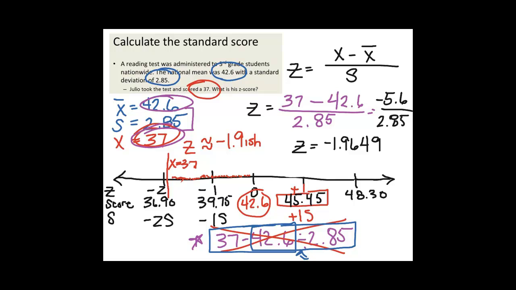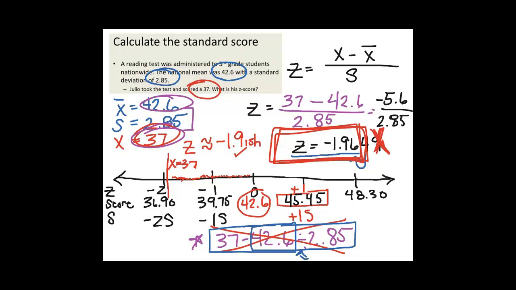And now I just want to look at my rounding. Always keep 2 decimals when working with z-scores. That'll become obvious later why, but for now, let's just practice rounding. What I like to do is I like to kind of target the digits I get to keep. I get to keep all the way up to the second decimal, so I've underlined that. And then I want to look one number next door, just one, okay? Absolutely do not look at this 9. This 9 has nothing to do with how I round the 6, because it's 2 places away. Only look 1 place away. 1 place away is a 4. So because it's a 4, I'm going to leave that 6 alone. And that means my final answer is negative 1.96.